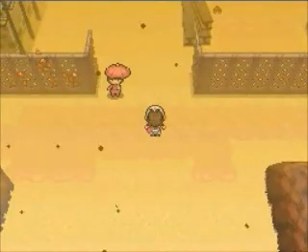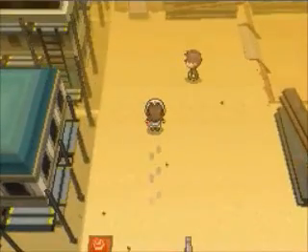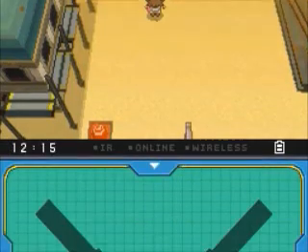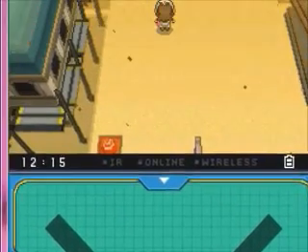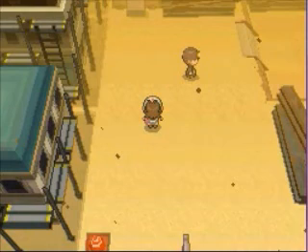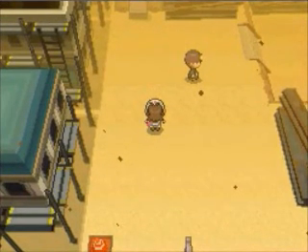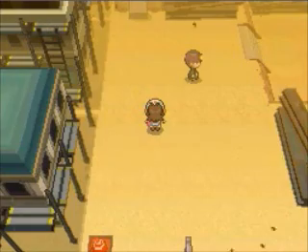And actually, I gotta put my Dowsing Machine to work. I registered that to the Y button, so I have my Dowsing Machine. So let me show you my bottom screen for a minute. This is the Dowsing Machine, and it'll basically ping whenever it notices an item nearby. And it'll also show us the exact location of the item if we're standing right on top of it, so that's really nice. So as soon as I get the screen centered again, then we can proceed forward.